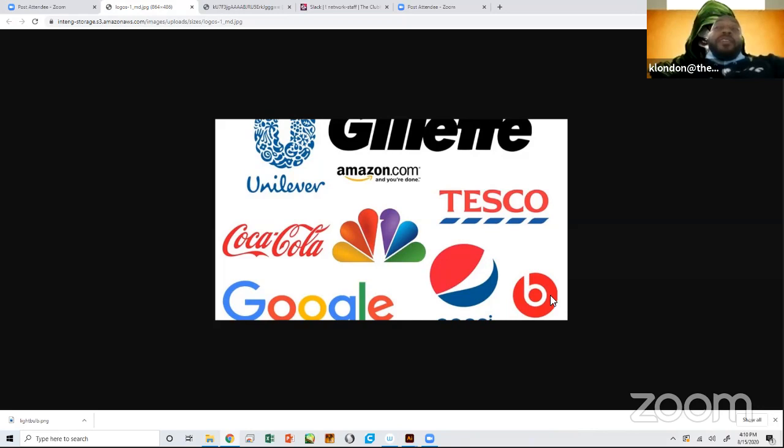And then right here, you all might notice is the Beats logo, which is basically a circle and a B in the middle of the logo. So that's your immediate perception on it. But if you really look at it, what they tried to do is show that this is a person with a pair of headphones on their head, which I think is pretty cool. It's so simple, it gets the point across. I didn't even notice that those were a pair of headphones until I actually looked it up.